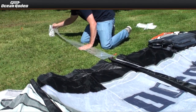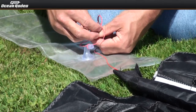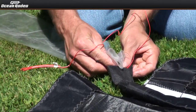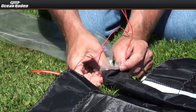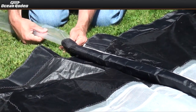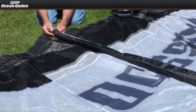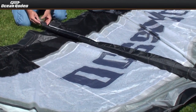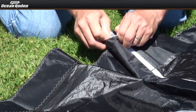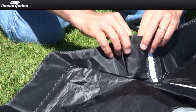Lay the replacement strut bladder out with the valve pointed upward. Securely tie the line to the replacement bladder's valve and feed the end into the strut tube. Slowly pull the line to feed the bladder through the tube. Alternatively, have a helper pull the line through the valve opening as you keep the bladder flat. As with before, a small amount of the bladder should protrude from the trailing edge of the strut tube. Fold the sleeve, tuck it inside the tube, and secure in place with Velcro.